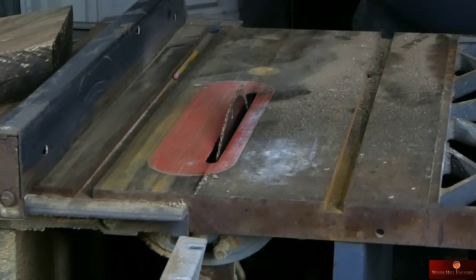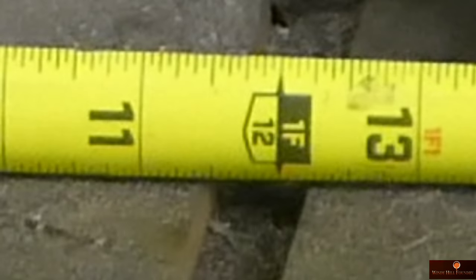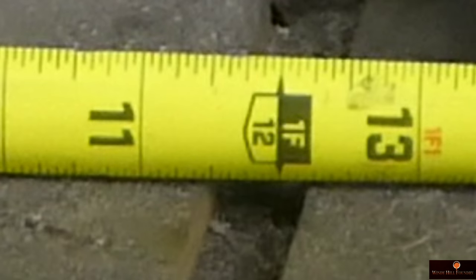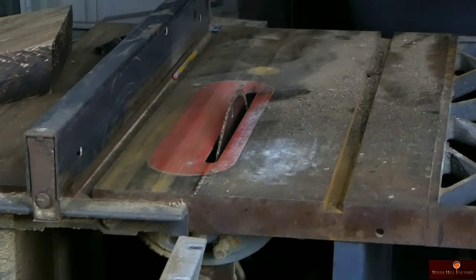Now we have to move it in an inch and a half. So I'm setting at 11 and a half. So I need to put this on 10. Looks good.